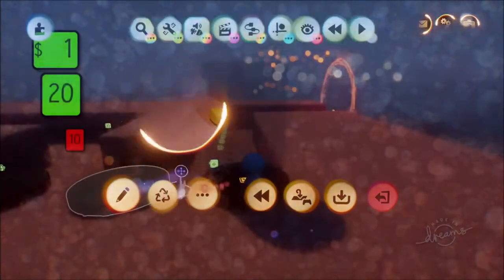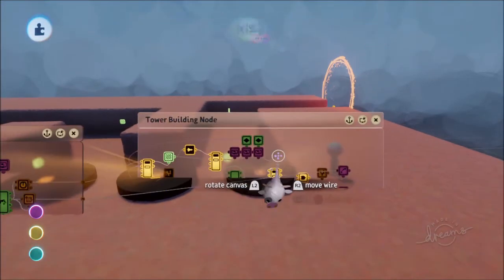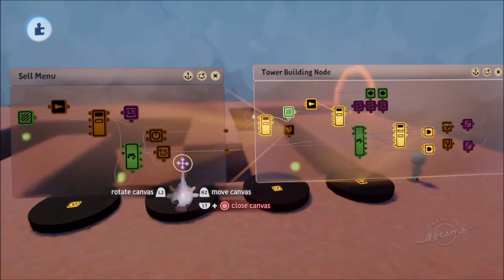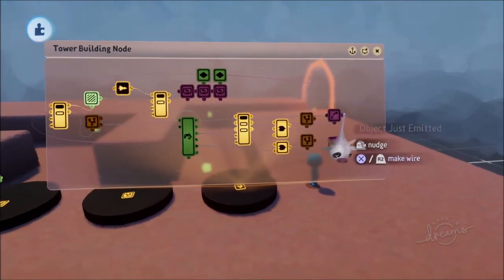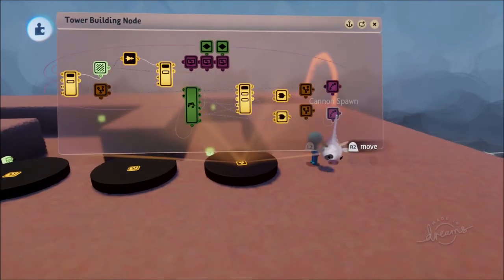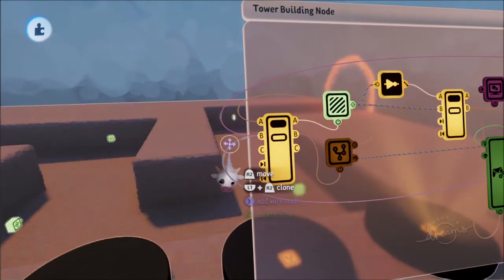But the next thing we want to do is do it for our cannon tower, do we not? Because at the moment it's only really working for our arrow tower. So what we're going to do is, I'm going to just close the cell menu here. What we've got at the moment is when the arrow tower is built and the cannon tower is built, they're both going to B. So what we're going to do is actually delete the connection.